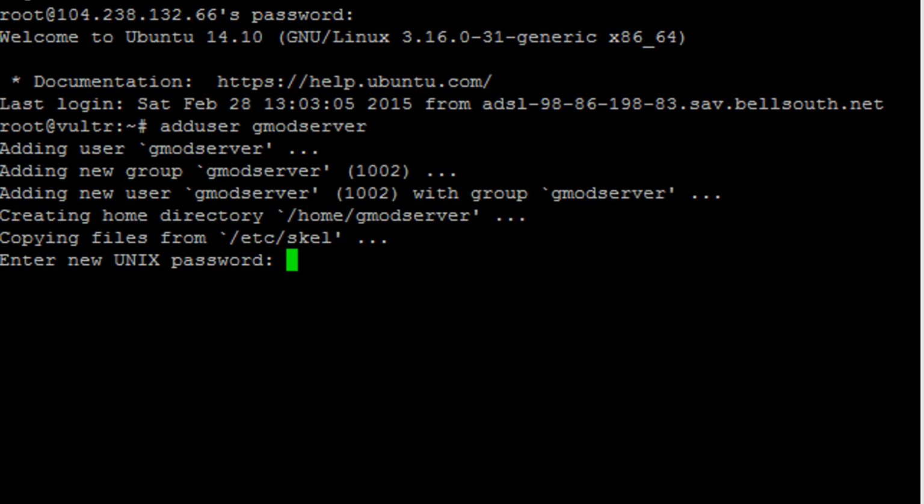Alright, so it's going to come up with its output, something like this, and it's going to ask you to enter the password that you want this user to have. The password we want this user to have is whatever you want, obviously, but I'm going to put gmodserver.